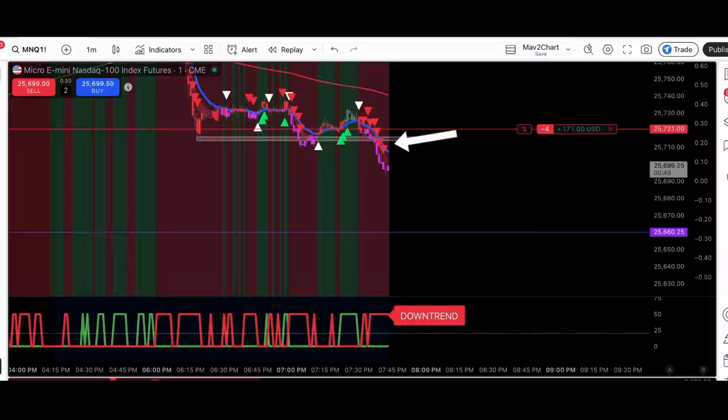We're below the blue line, which is our Maverick guide. When we're above the blue line, we go long. When we're below the blue line, we go short. Now, this is after hours trading, so I'm not looking for the biggest move ever, but pretty cool. And yeah, so Maverick Trender down at the bottom here is showing us a downtrend label. Oh, now, see, I just jinxed myself. Just turned from downtrend to no trend. But for most of this time, we've had a downtrend label.